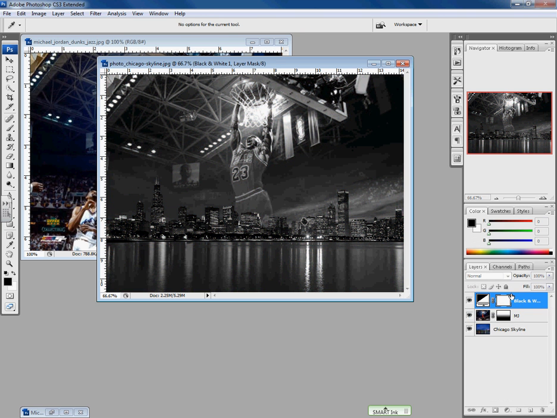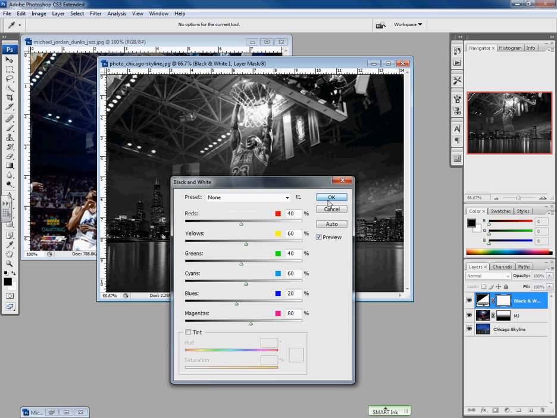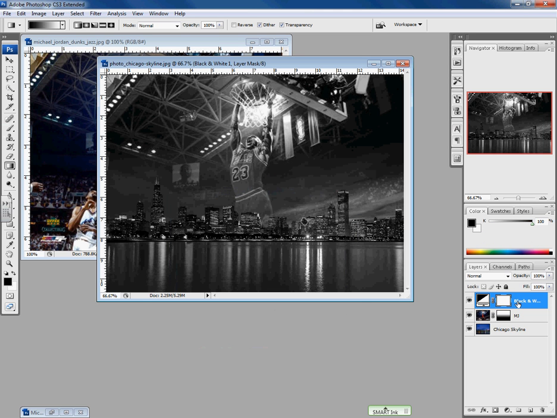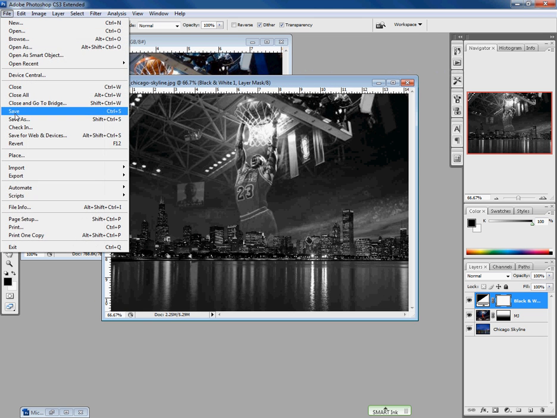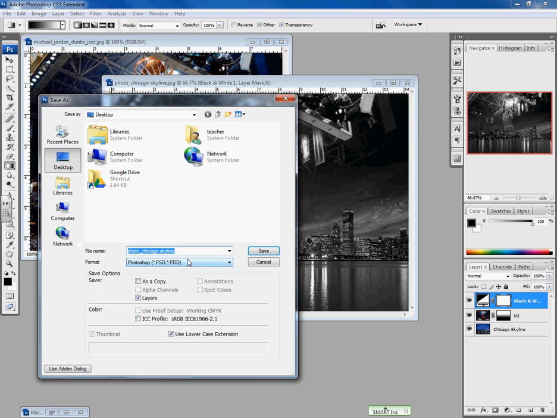So I'm going to add a layer adjustment, and it's going to be right here. Third one, oh, I guess 1, 2, 3, fourth one over. And when you get this, you get all these different options. But if I just go black and white, you'll notice that, and this pops up too, and I'll just click OK. You notice how it puts this black and white on top, and everything underneath it turns to black and white. So I can easily get a black and white photo from a color photo.